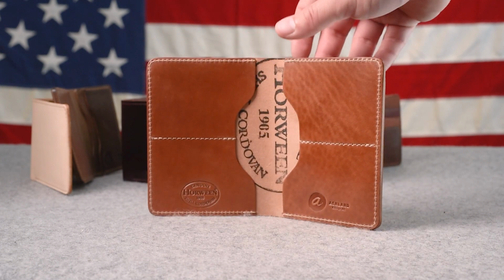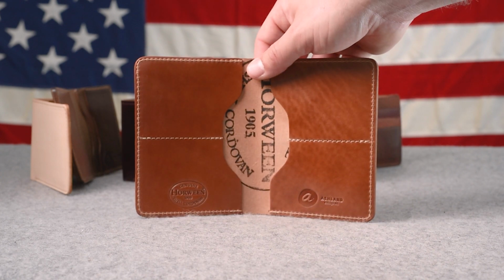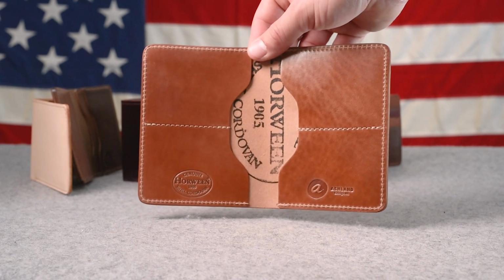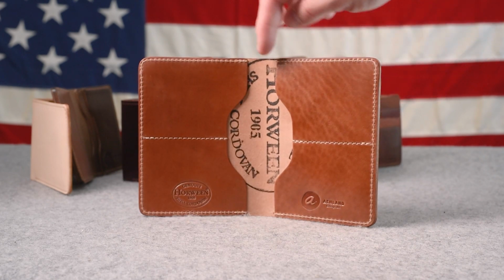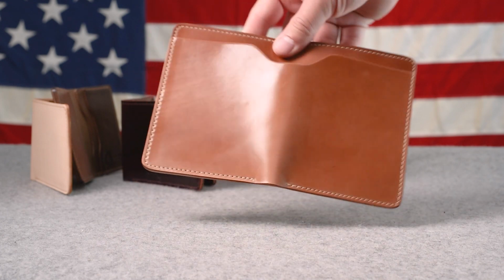And this natural shell Fat Herbie has got a special place in my heart because this is one of our first wallets that we've ever made in this exact leather and the same design. We haven't changed this design at all in the almost 10 years of our existence. And I still really love the aesthetic, especially when we get that Horween ink stamp right in the center. Just what a beautiful piece.